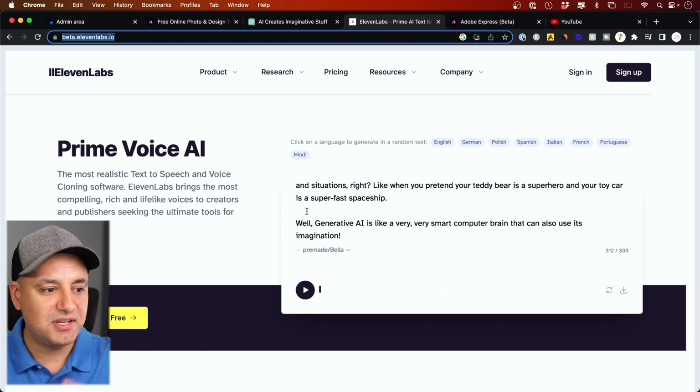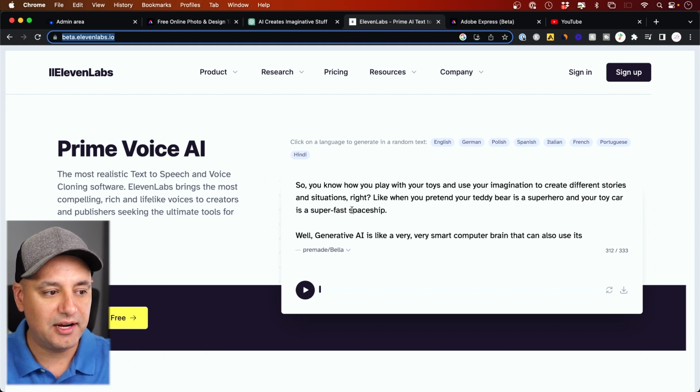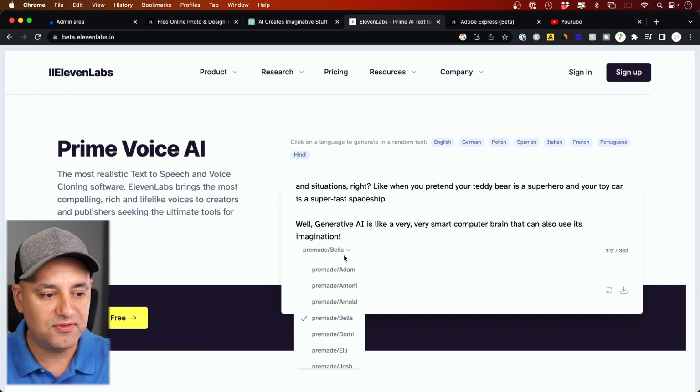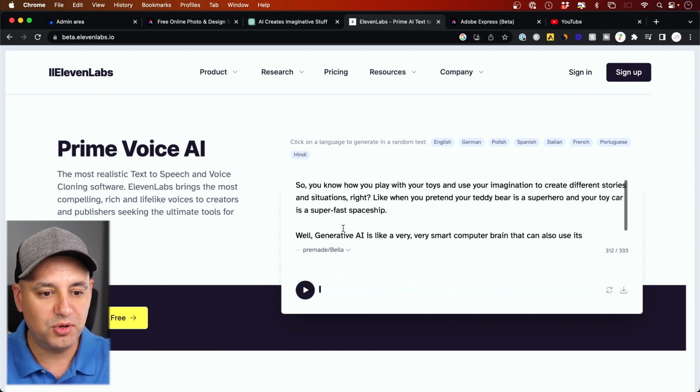Now, the next step is I need to turn that script that I copied over into an audio file. And I'm gonna use AI for that as well. This is called 11 Labs. It's one of the best text to AI voice generators, and you could use all these different presets of these different people. So I listened to some of these and I'll just give you a quick preview of what this sounds like. And again, I'm using this for free, but they do have an upgraded option if you want more characters here.